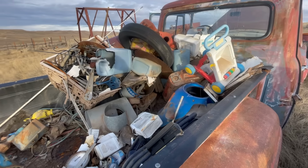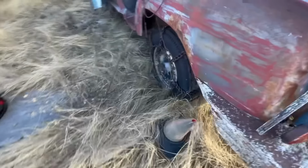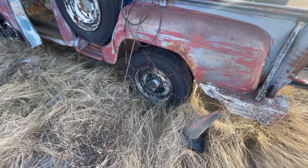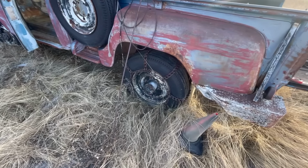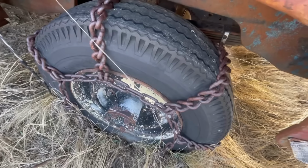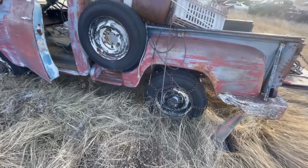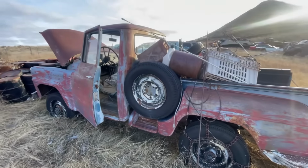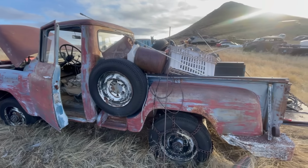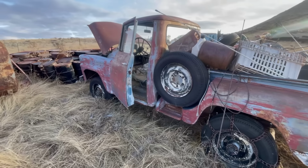Anyway, I started inflating this tire. But then I thought, I'm going to put a little bit of air in all the tires, but I want to get these tire chains off because I don't want those on the trailer. But these tires are like brand new. Like I said, it's in remarkable shape. It's just kind of ranch beat, which is cool. Anyway, I'm going to put this pump on the front while we're time-lapsing. Let's go.